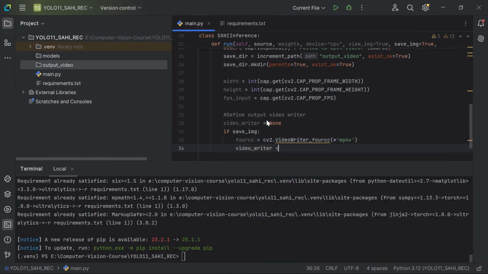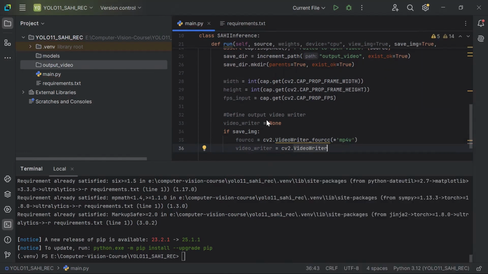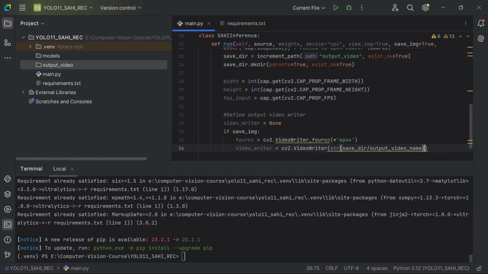Here I will just write video writer is equal to cv2.VideoWriter. And we will just save the output video into this directory, which we have defined as output video. And we have already passed the output video name as output.mp4.